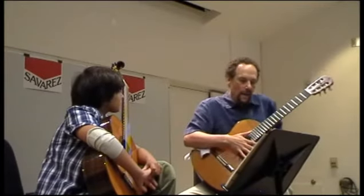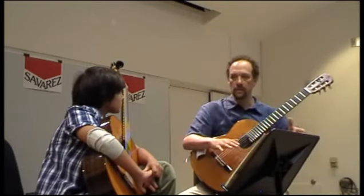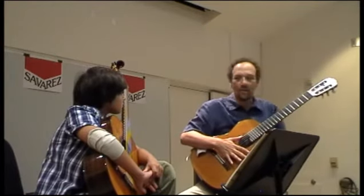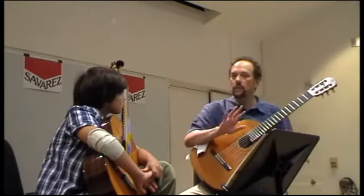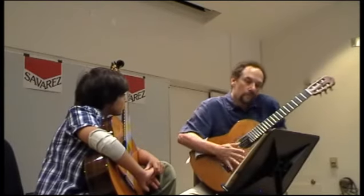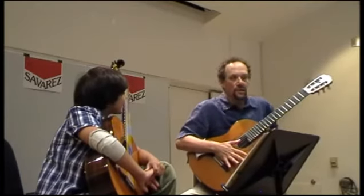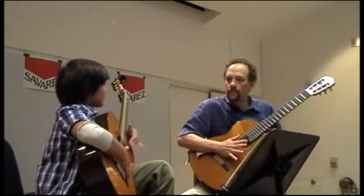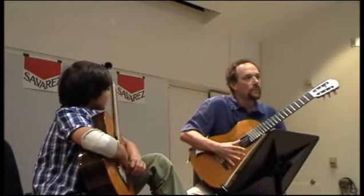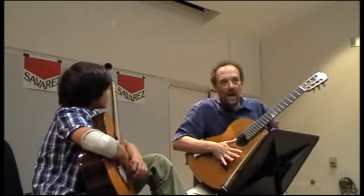Whenever a composer says hit the guitar right here, I always say take that with a grain of salt, because on his guitar this might be the best sound, but on yours it might be here or here. What you're going for is just the bongo sounds, the low and the high. On mine, I ended up hitting on the back, because it was a little easier. I'm trying to get a more obvious difference between high and low.